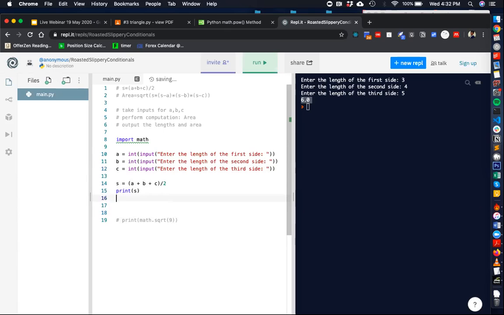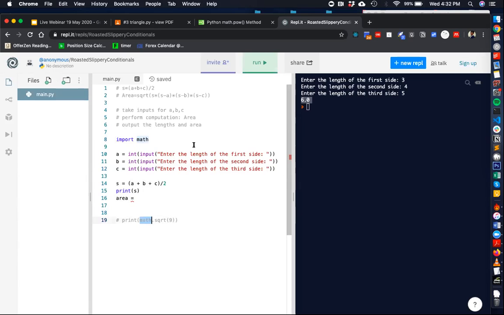Now, the next step is to calculate area. So area is equal to square root. We were speaking earlier about how cool Python is, and Python has all these cool libraries, such as the math library, and you can do a whole bunch of operations with it. In the previous video, Asif did the exponent challenge, which basically took in two numbers, a base number and a power number, and did an operation. So you would be able to calculate 2 cubed with just one function, and there are functions in the math library that allow you to do these things.